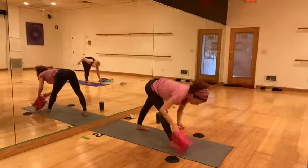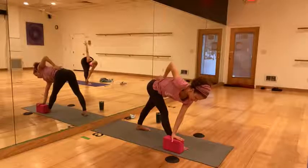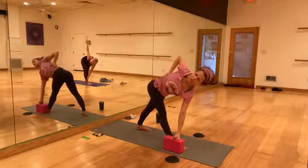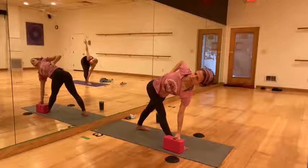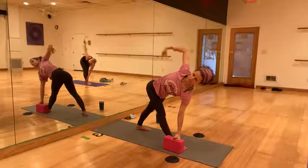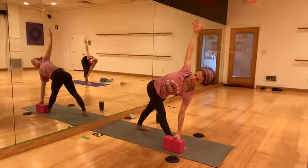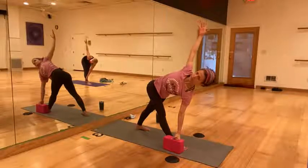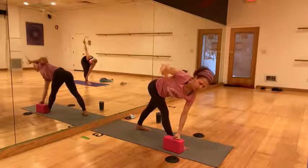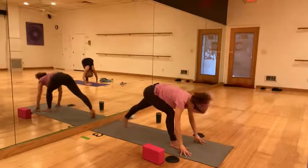Otherwise, you could take that block past your front leg to the side and twist a little bit deeper. You might place it to the inside of the foot too. For three, stay active in both feet too. And one, release back down and come into a runner lunge.